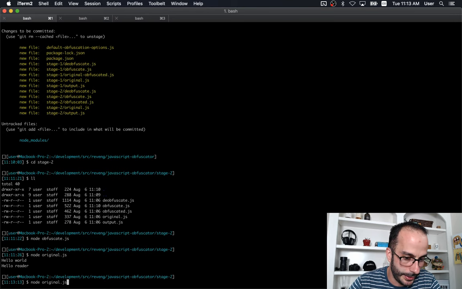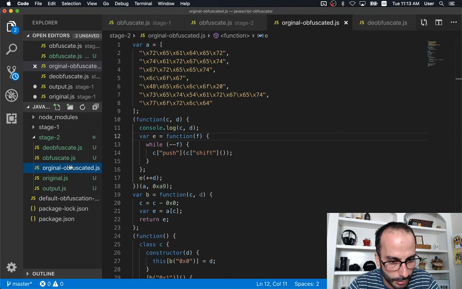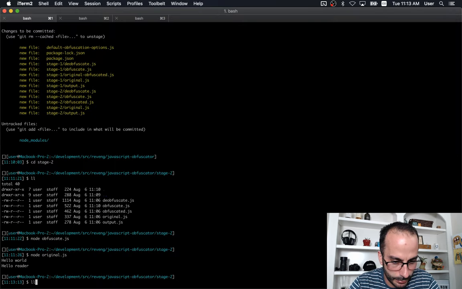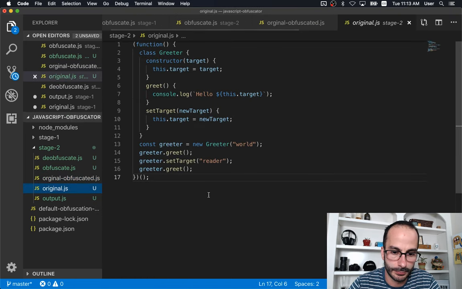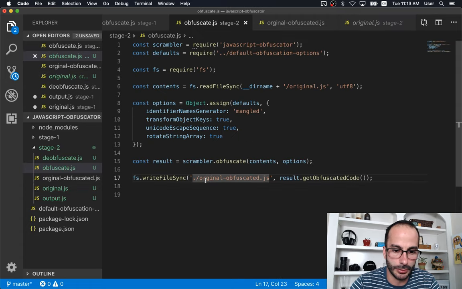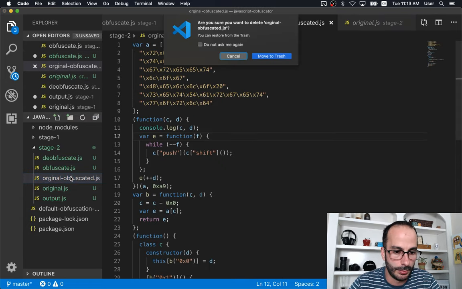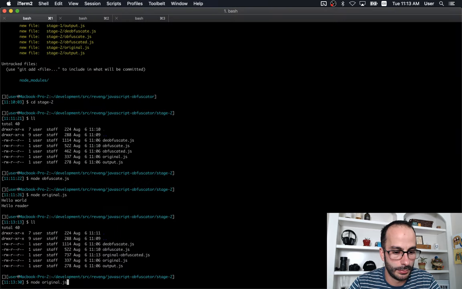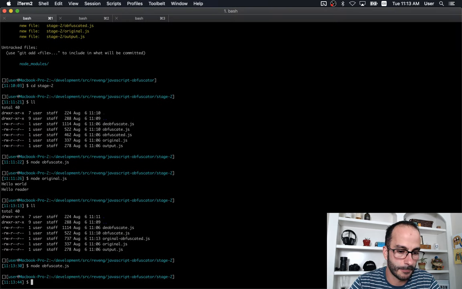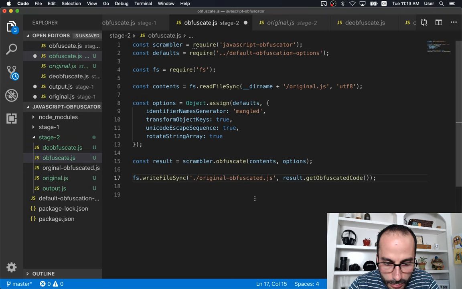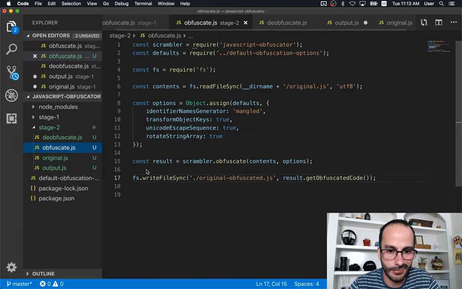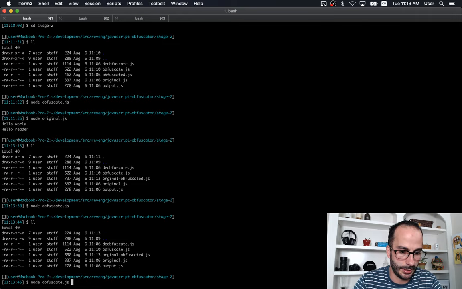Now if we run our original obfuscated code, which is not what I called it, original obfuscated, stage 2, original, of course. That is not the name that I wanted. So node obfuscate. Do I have this set up to not save on focus or blur?